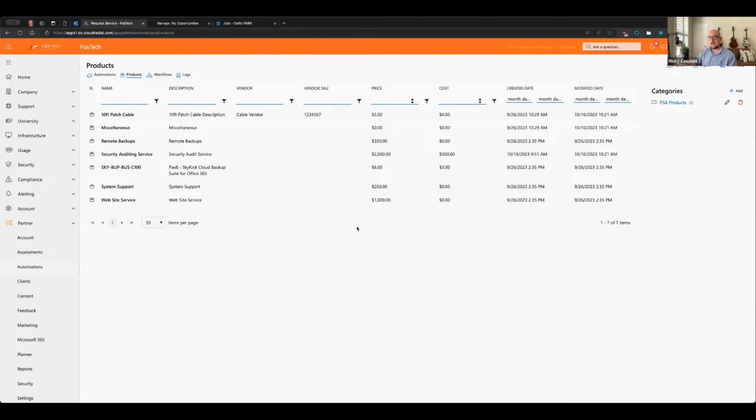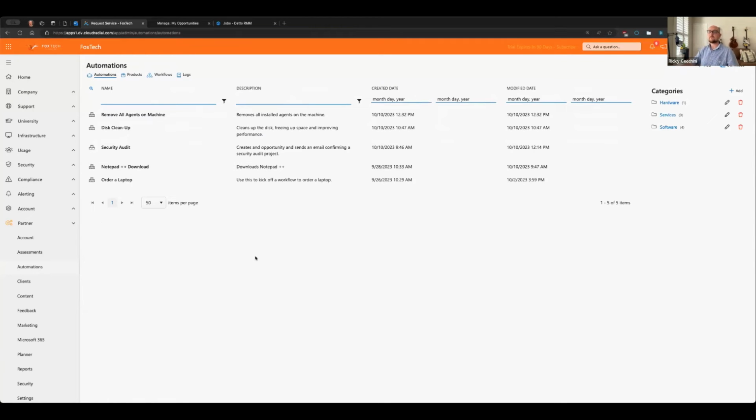So nothing too crazy yet, but this is the star of the show, the actual automation. So we talked about workflows and the activities, which are their building blocks. We talked about products and the logs, which just show the stuff. So when you put together an automation, what's happening? This is where you're dropping the building blocks, defining the order, and just saying, cool, this is the flow. And you can see I got a couple here, everything from really simple stuff to maybe a little bit more advanced, right?